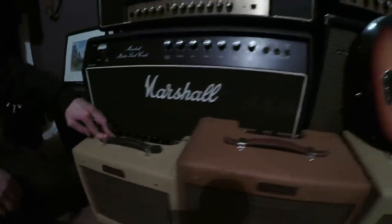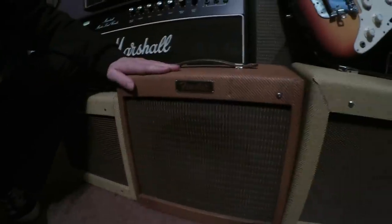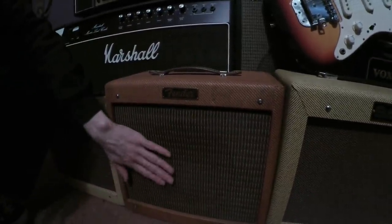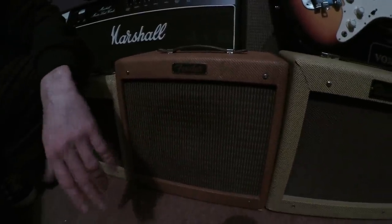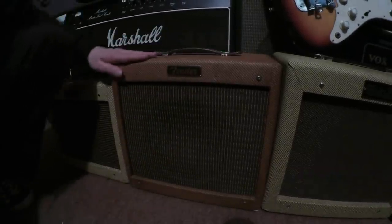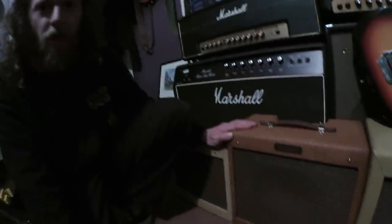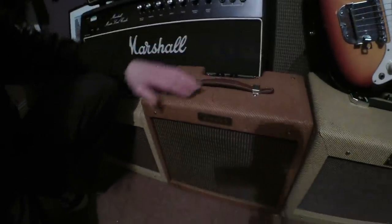So, speaking of tweed, feel the need for tweed. Fender Pro Junior 15 watt full valve amplifier. One of my very few full valve amplifiers. I think I've only got two, actually. Yeah, there's only two, and this is one of them. I've toyed with the idea of selling this thing, but every time I toy with the idea of selling it, I go no, and I just can't sell it, so it's here for good. But I do love this amp.